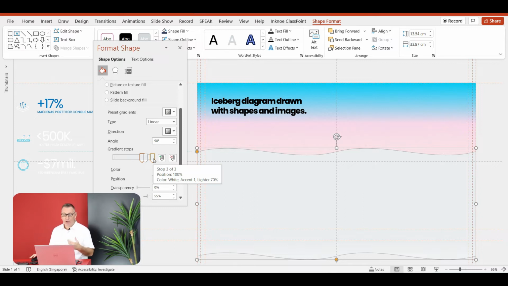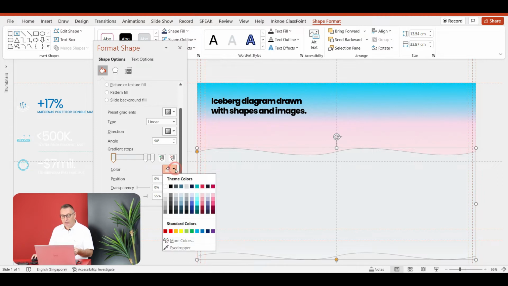For the very first stop, stop 1 of 3, I'm going to push this all the way to the left-hand side. In terms of color, I want it to match the sky color, but I'm not going to aim for the exact same color as the horizon level here. Otherwise, we won't be able to see the top of our waves. So the best way to do this is to go to color and use the eyedropper.